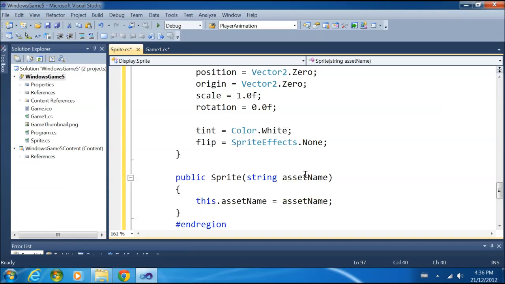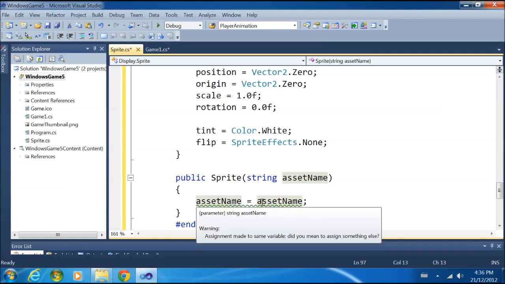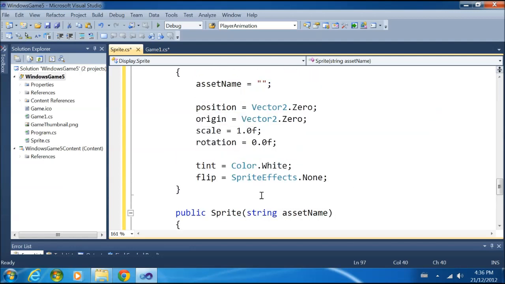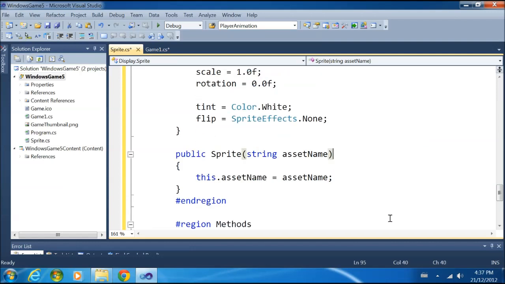So if you pass in parameters with the same name as fields in your class, you have to use the keyword. Otherwise, if you took out the this dot, it's going to take this asset name right here. See? It's trying to assign the same thing. So we're going to do that. But we don't want to copy the rest of it. You can copy the rest of this down, but we don't want to do that. What we can do is create a cascading constructor call.